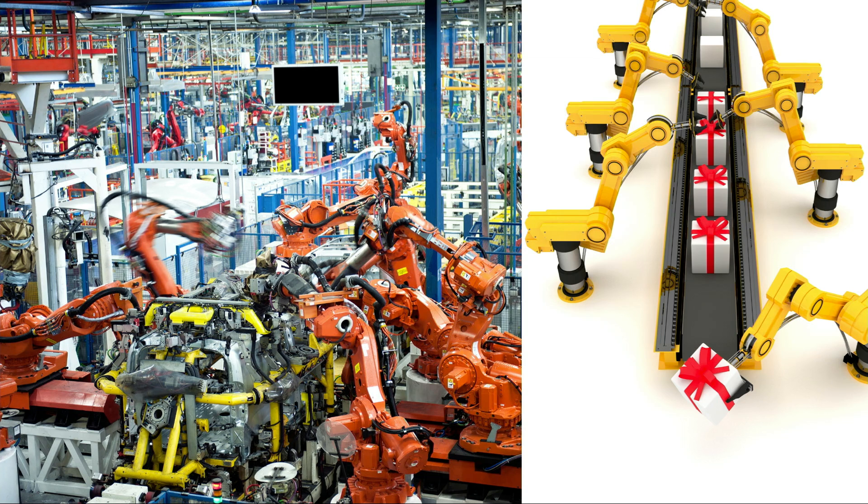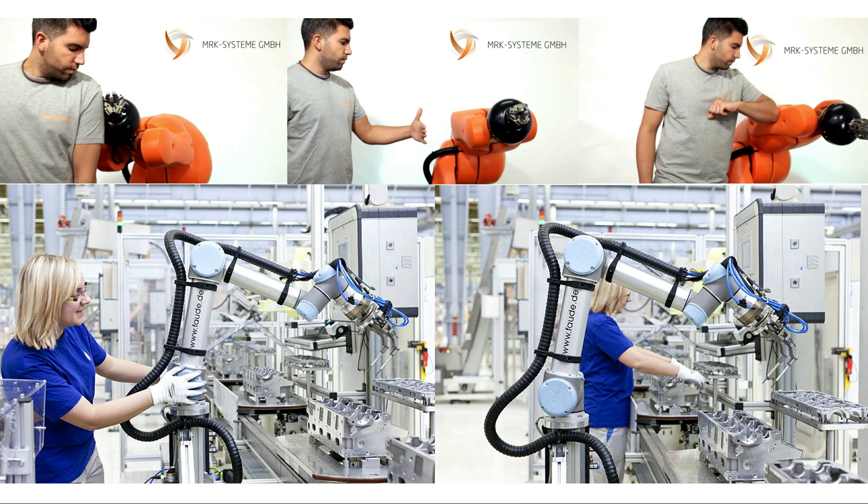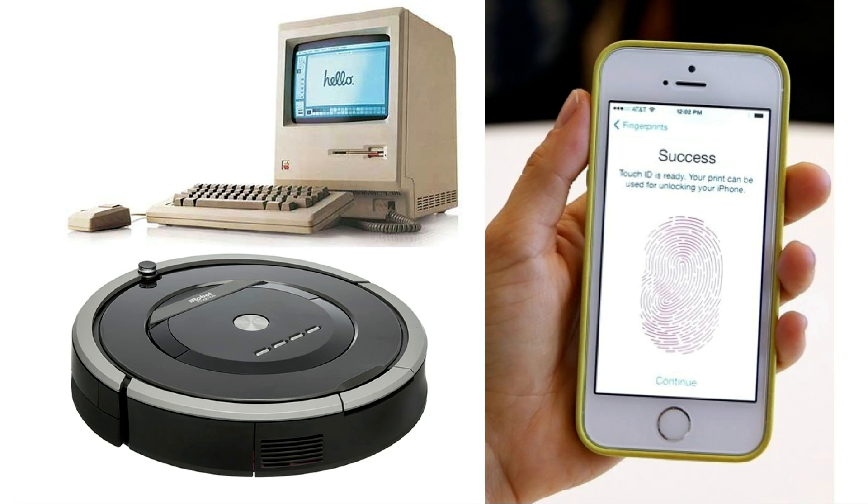What you see in factories with robots is people-less factories on the left, not the warm and fuzzy robots one might expect to have doing things on the right. A lot of companies are trying to make things better — on the top, companies making robots sense people when they're nearby, or on the bottom there, try and make robots intrinsically safe.